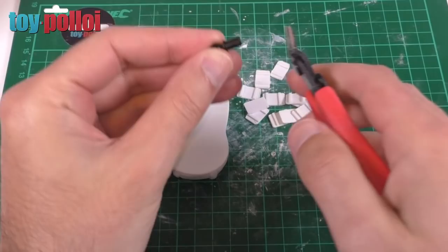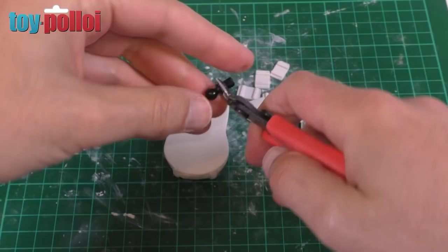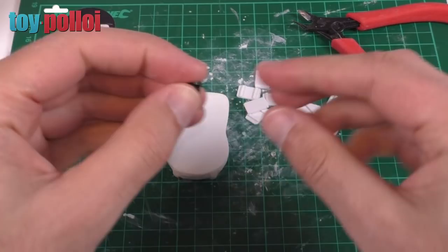I'm going to get my plastic nippers and we're going to chop off the end of that up to, you can see there's a little sort of raised bar section, so we just chop that off like so. We should end up with a pretty flat surface, and we can now attach that to the back of the bag, let that set, and then we can go and paint this.